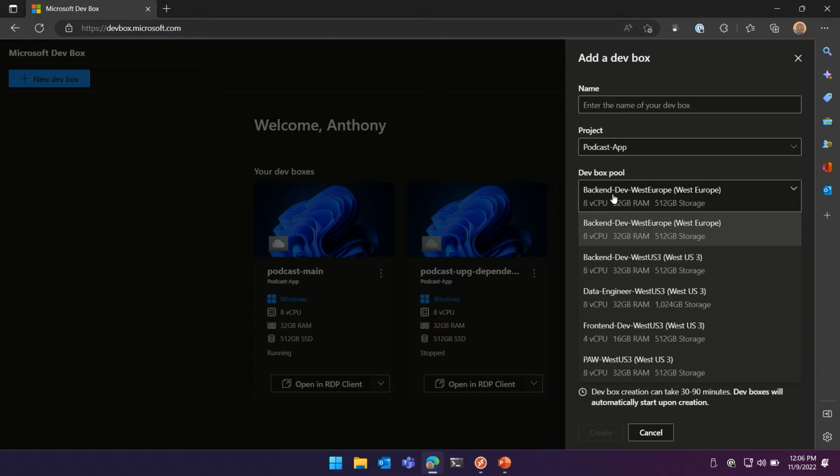This pool of devices has 3 ingredients that give you a number of different options of how you can set up development environments for your team. The first is the image that gets deployed onto the DevBox. The second is the SKU, or the hardware that we're using for it. And then the third is the network connection, ultimately a virtual network behind the scenes that's getting injected into that VM that's getting provisioned for you. Let's talk about how some of those come together.